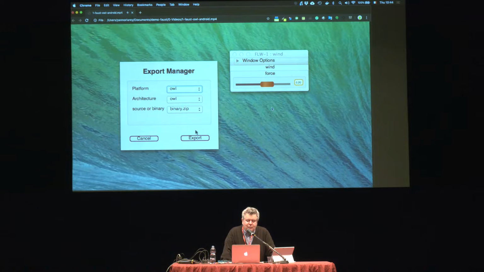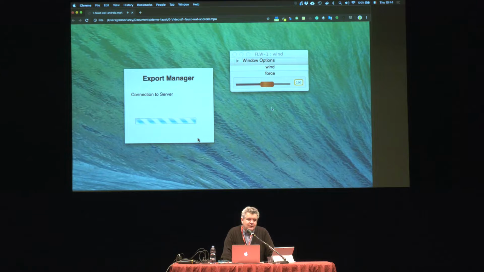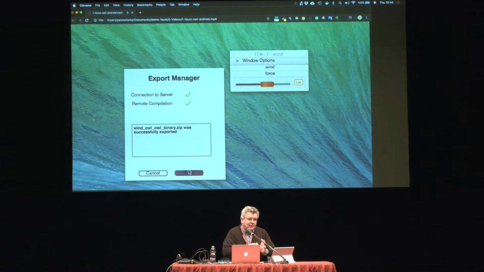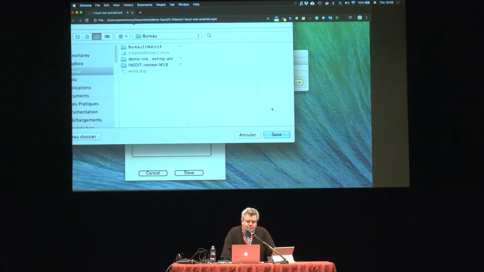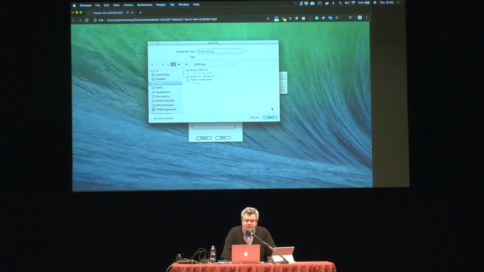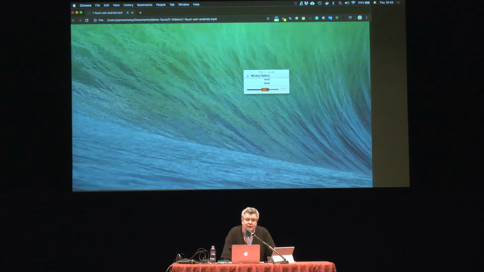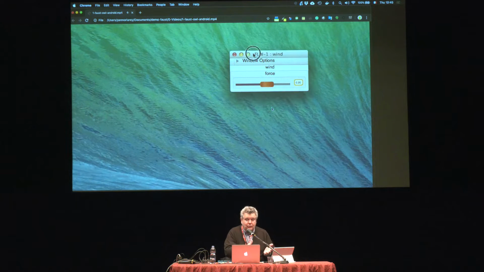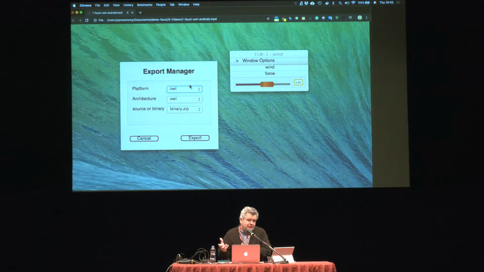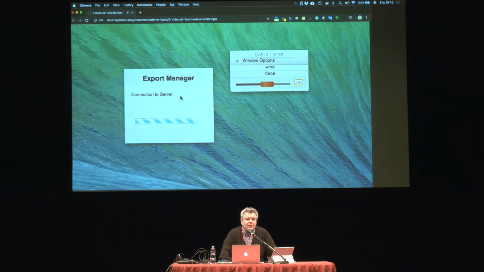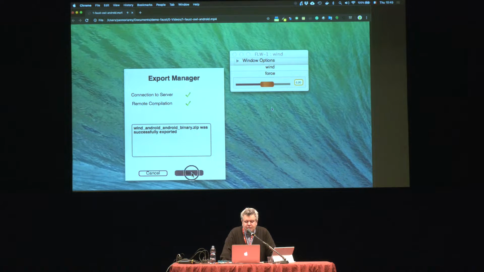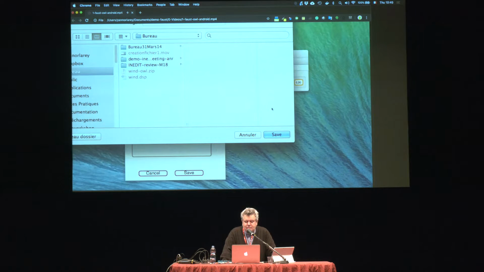Now we are going to export this to the Owl, which is this white pedal that we saw before. This idea of deploying is very important in Faust. You test your program maybe on the web or on your computer, but you run it on more than 20 or 13 different architectures. Here it was exported for Android.